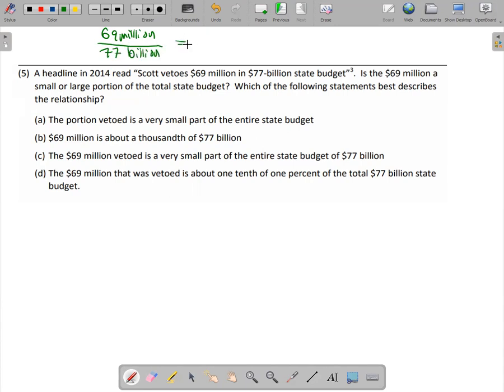Problem. The words million and billion aren't really compatible. I need to make these standard notation. So I'm going to rewrite this as 69, 1, 2, 3, 1, 2, 3. That's 69 million, right? Yeah, okay. And then let's do that for the 77 billion. 77, 1, 2, 3, 1, 2, 3. Billion would be another 1, 2, 3, right? Thousands, millions, billions. I'm saying that out loud for my benefit and yours, because it's easy to make a mistake on that.